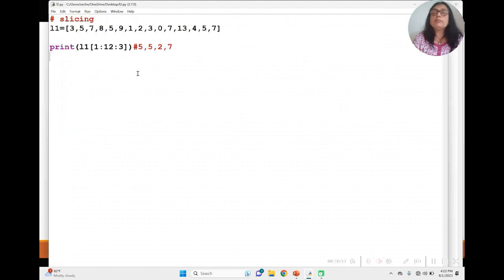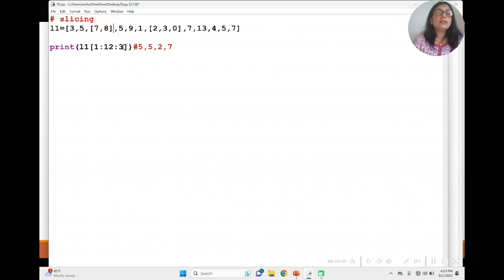Okay, that is about our slicing. Slicing means you're taking a part of a list. If the list is a long list, then we can get the part of our list. Let me show you one nested list. Suppose you keep this one as your list, and this one is also one list. So how many elements are here? 1, 2, this is one element, 3, 4, 5, 6, 7, 8, 9, 10, 11, 12.